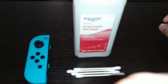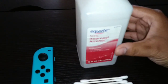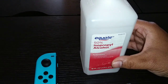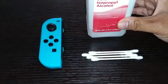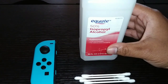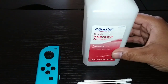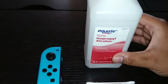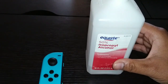Today I'm going to show you how you can possibly fix your Joy-Con drift. The main culprit that usually causes Joy-Con drift is dirt and grime inside the stick. So this is a cheap and effective way to actually remedy your Joy-Con drift.